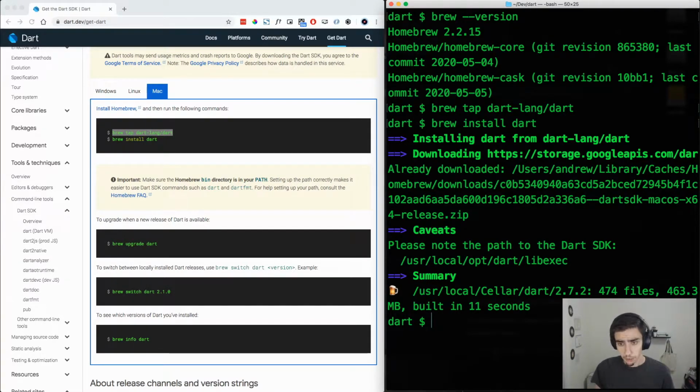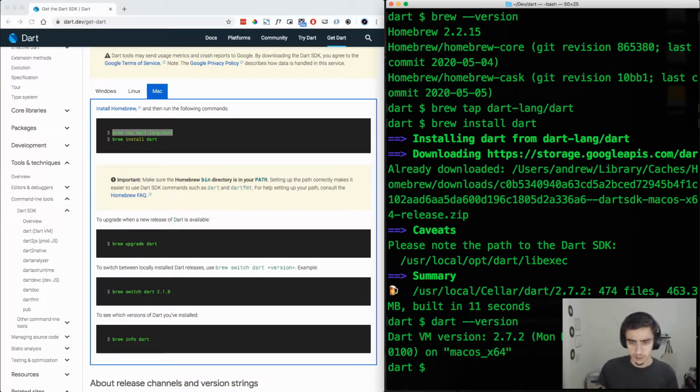Okay, so now we can actually do things like running Dart applications right in our terminal. The first thing that we can do is just check the version of Dart that we're running, and it seems like we're on 2.7.2. If you want to upgrade the Dart version, you can do something like brew upgrade dart.